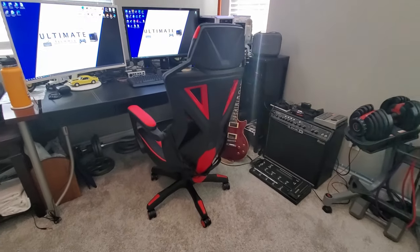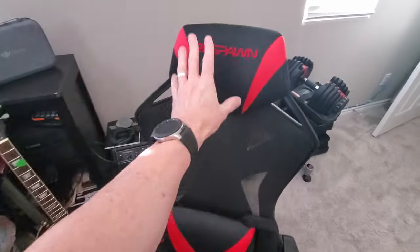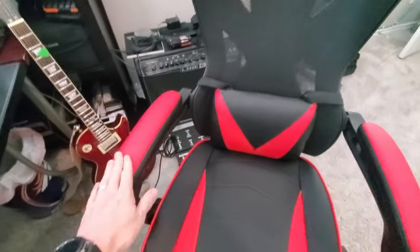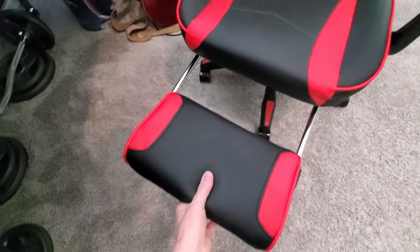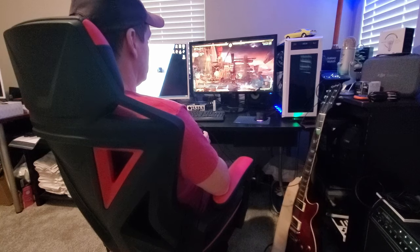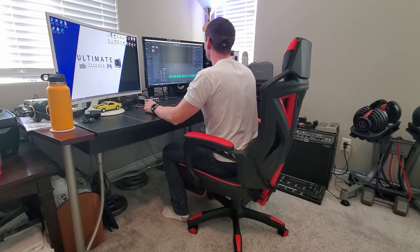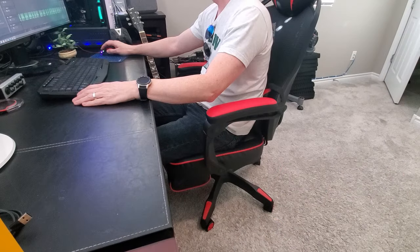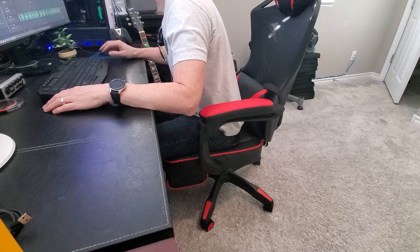Next, let's talk about the comfort level. There are a total of six cushions on this chair: the main seat cushion, the headrest, the two armrests, the footrest pad, and the optional lumbar pad for your lower back. Over the last couple of weeks we've tested this gaming chair while playing games or doing basic productivity on our computer, and we found the comfort is exceptional — especially the lumbar support. I have a bad lower back and this cushion is incredible.